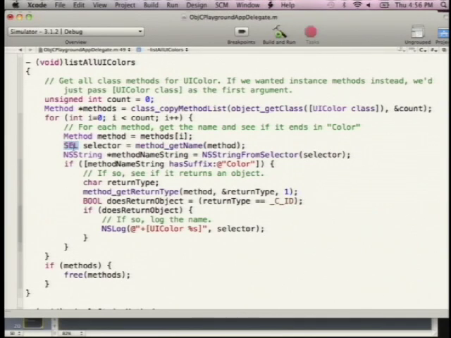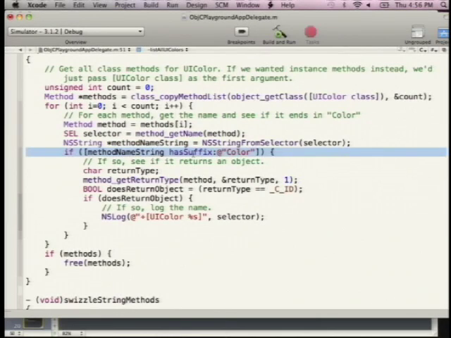But we want to print this thing as a string. The thing that I just replaced was, as an implementation detail right now, a selector happens to be a string. It happens to also be a C string. Not really something you want to rely on. It is an implementation detail, and although it probably won't, it is certainly possible that it can change in the future. So there's a function defined that does that conversion for you. So you call NS string from selector and pass in the selector, and you'll get back an NS string. So in that case, we've got the method name string.